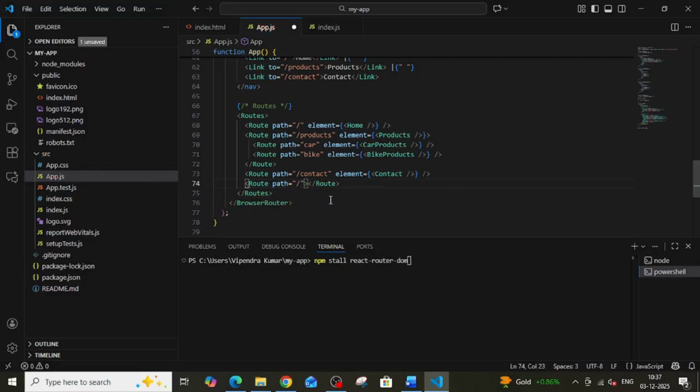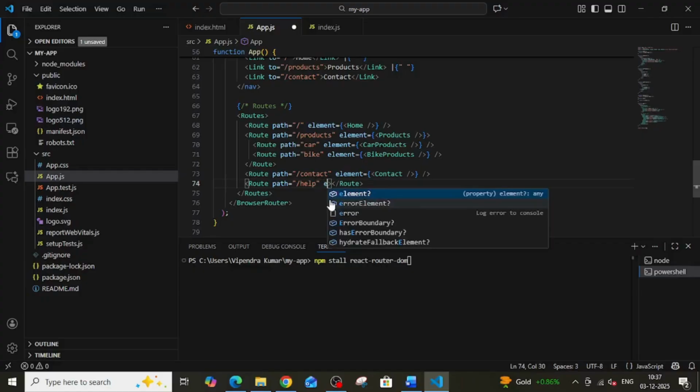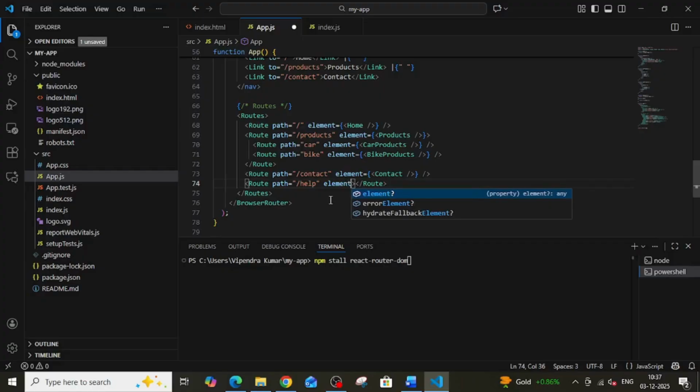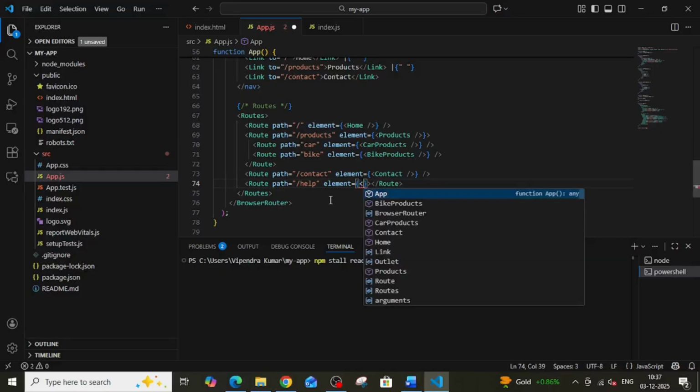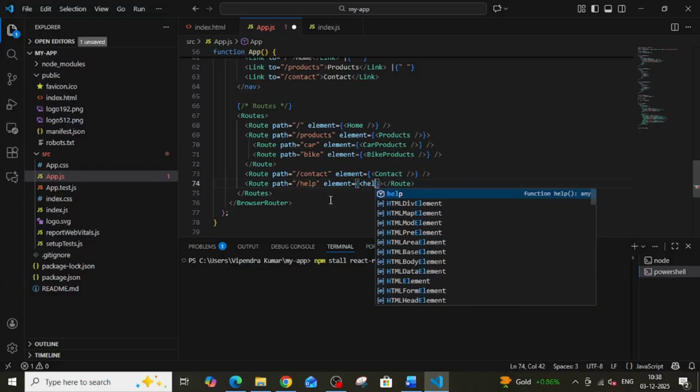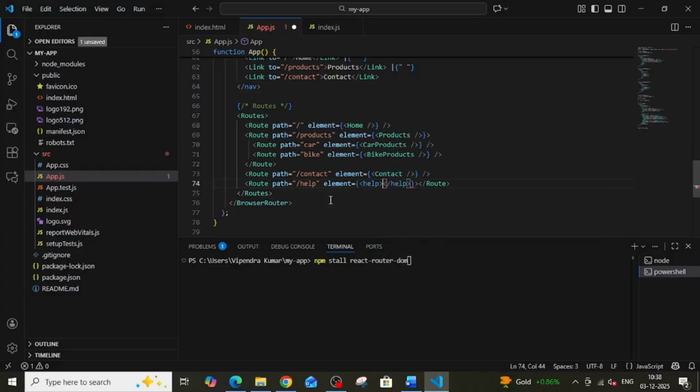Path is equal to help, and the element is equal to, inside the curly braces, Help.